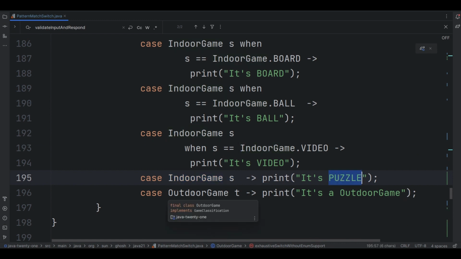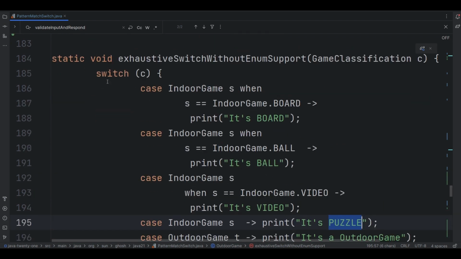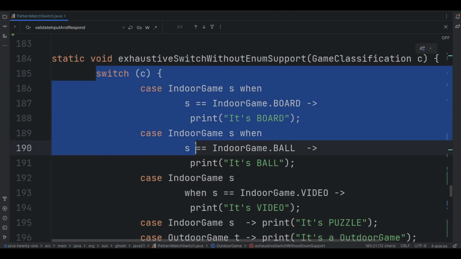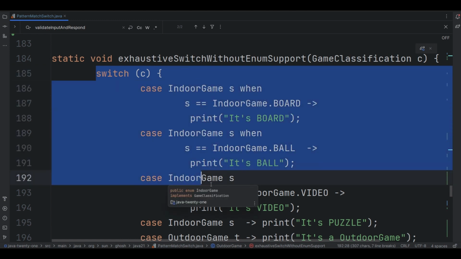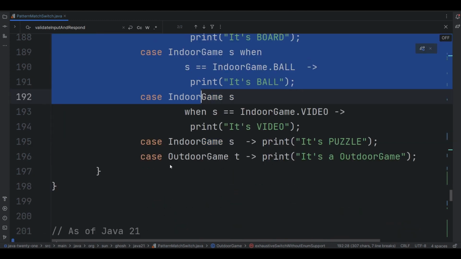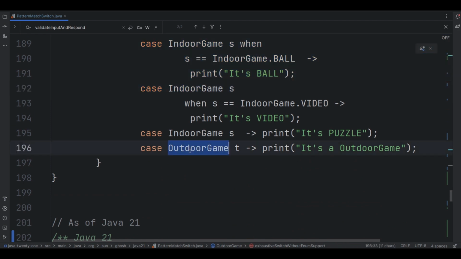As I told you, for the switch case here, we have to have execution paths defined for all the cases of inputs. So the last one is outdoor game, so it will print everything.